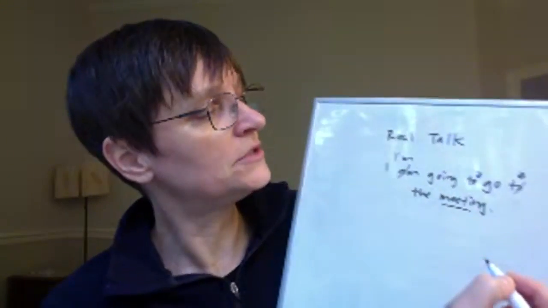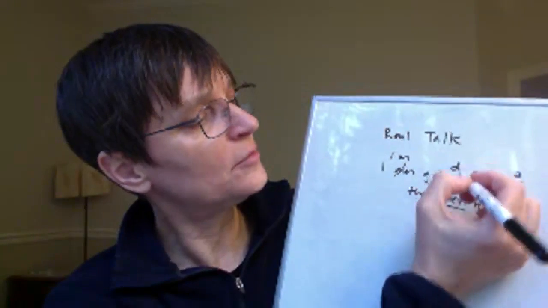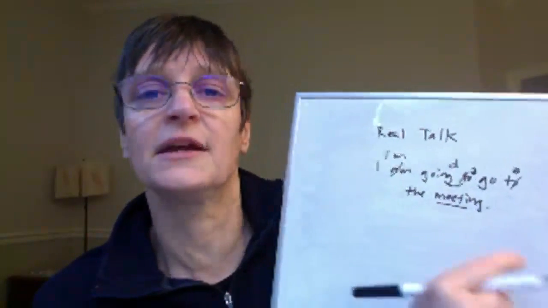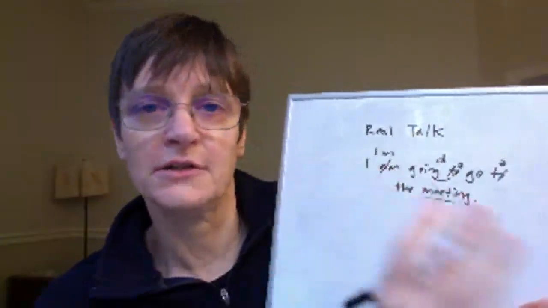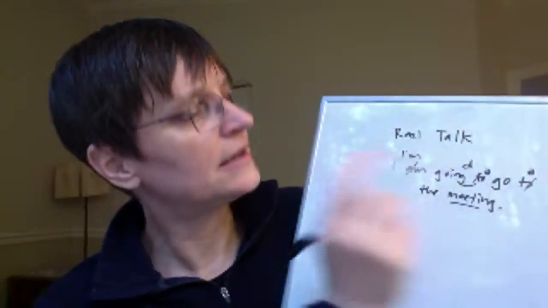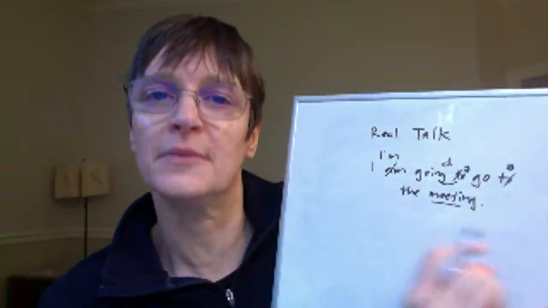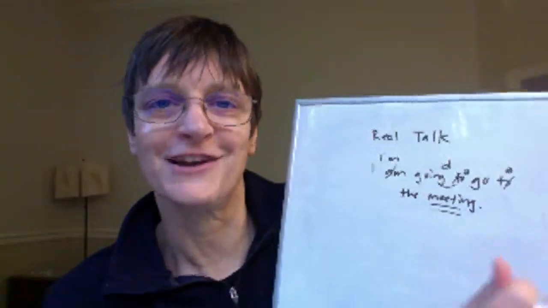I'm going to go to the meeting. And we link going and to. Sometimes it sounds a little more like a D there than a T. I'm going to go. I'm going to go to the meeting. This sounds professional. It's not slang. It's not informal. And then to the meeting, making sure that I'm fairly quick. I'm going to go to the meeting. These are all fast, and then my stress and my length lands on meeting.